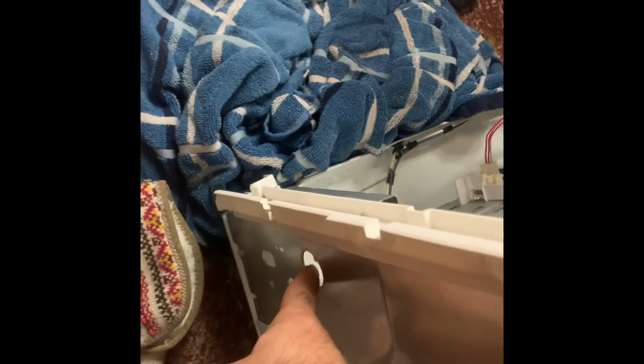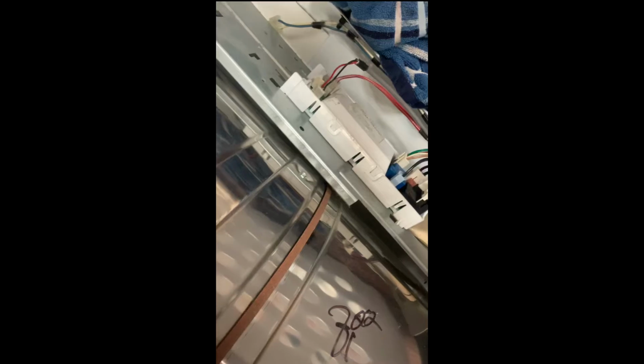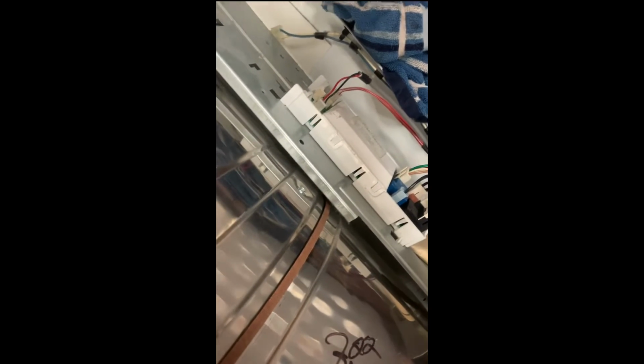Put it in here. Remember, if you take it off, make sure that you disconnect it and put those wires through here. If you disconnect these wires, I forget which one it was, one of these, this one or this one, you can reset the whole thing. I think this might be going bad, so I'm gonna have to order that piece and see what happens.